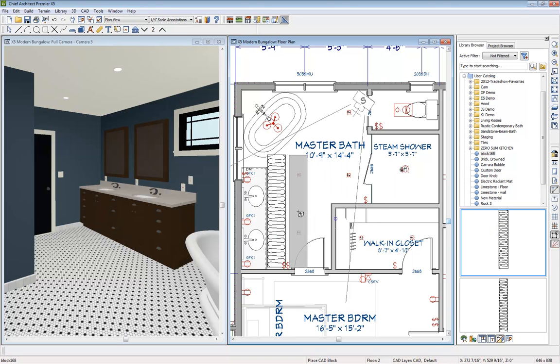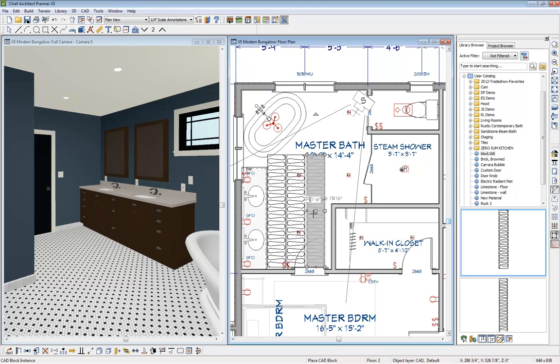So I'm just going to drop in a few more here. Single click and just drop that in. And then you can also single click on that, and explode that CAD block if you need to make any modifications to that, and continue working throughout the space. So I'm going to leave it at that and continue working on our connections.